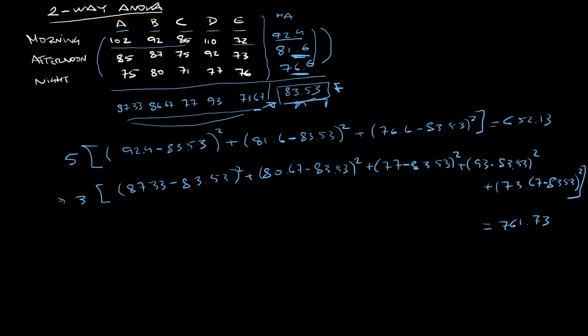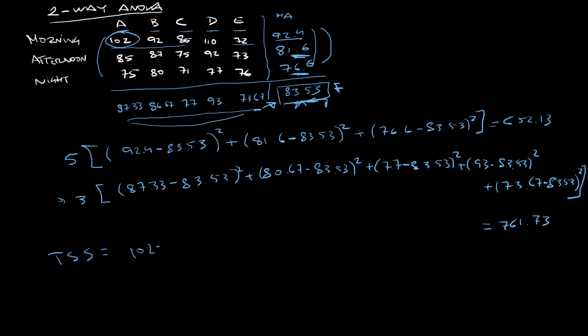This is what's called the sum of squares. Lastly, what we are doing here is what's called the total sum of squares. This is equal to taking each number minus this one, squared, across all these 15 numbers. I'll just do a couple of them so you can see how it's done.